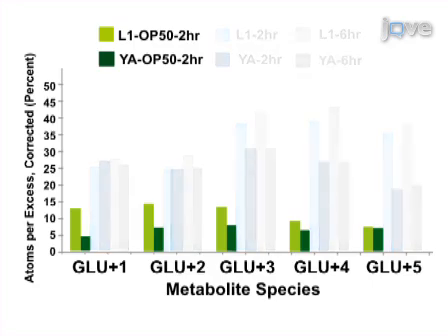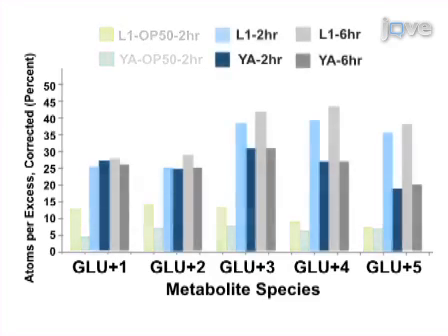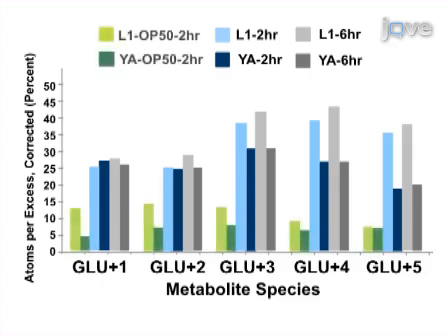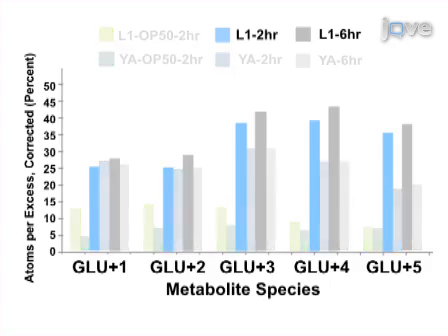The green bars indicate worms cleared following isotope exposure by feeding with OP50 E. coli on NGM plates for 2 hours prior to PCA extraction. The blue and gray bars indicate worms cleared following isotope exposure on NGM plates without bacteria for 2 or 6 hours, respectively, prior to PCA extraction. Regardless of the isotopic exposure time course, no significant difference in isotopic enrichment in intermediary metabolites was observed when animals were cleared on plates for either 2 or 6 hours.